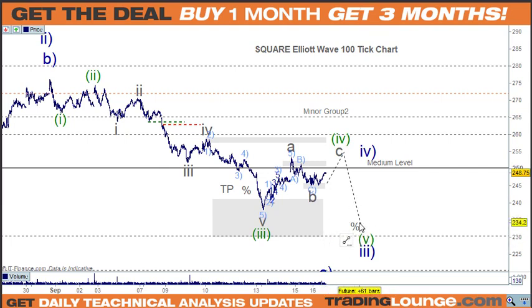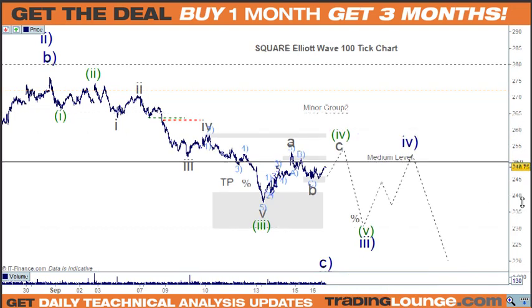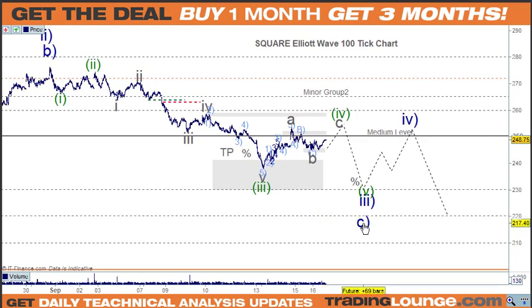So we'll be taking money off the table here. And then we'll have some sort of ABC if we're going to get the fourth wave. And then we'll go down for the fifth wave. So there's a little bit going on here. It is at this point here that we can have wave C here as well and not come back from that point and continue to move up. So this is going to be important.